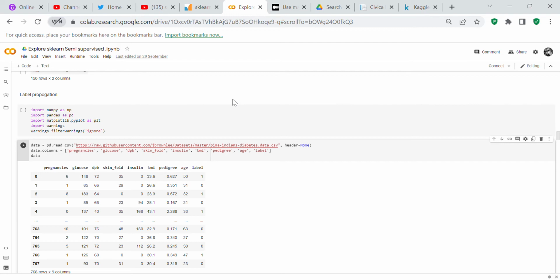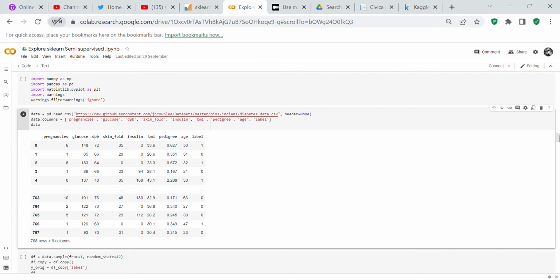Then we're going to use a data set from Jason Brownlee. Jason Brownlee has his own website, but the data set that we're going to be using is the Pima Indians diabetes data.